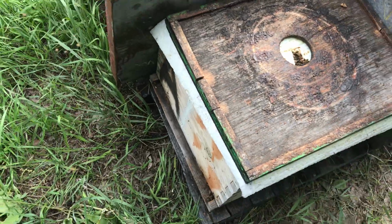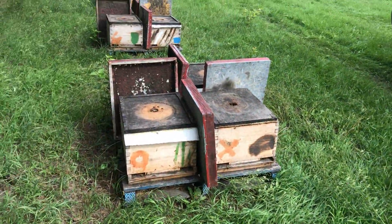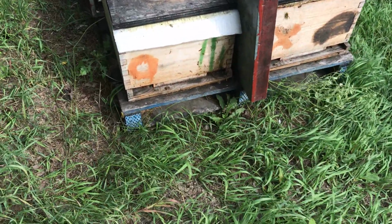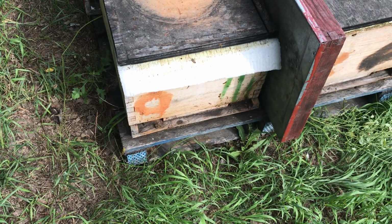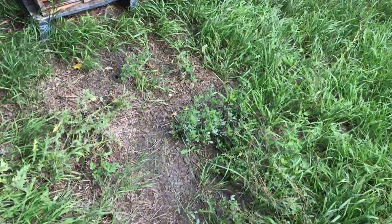Bees are in a pretty good mood today. We have had some rain and everything's greened up. And I think there's even a little bit of a flow on. I did see some pollen coming in. Don't see any there. Oh, I see some here.